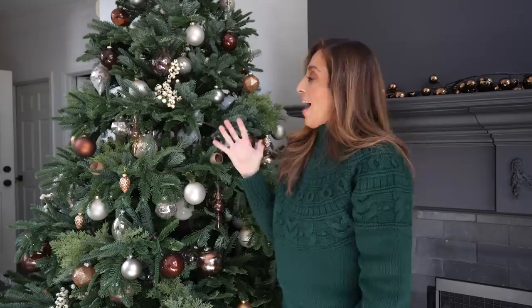I absolutely love all these brown tones. I really wanted to fill the tree out this year. Rather than going for a more Scandinavian look, I wanted to go for a little bit more of a classic look. The words ringing through my head have been classic modern. It's all I can think about. It's not contemporary. It's just sort of clean lines, classic.